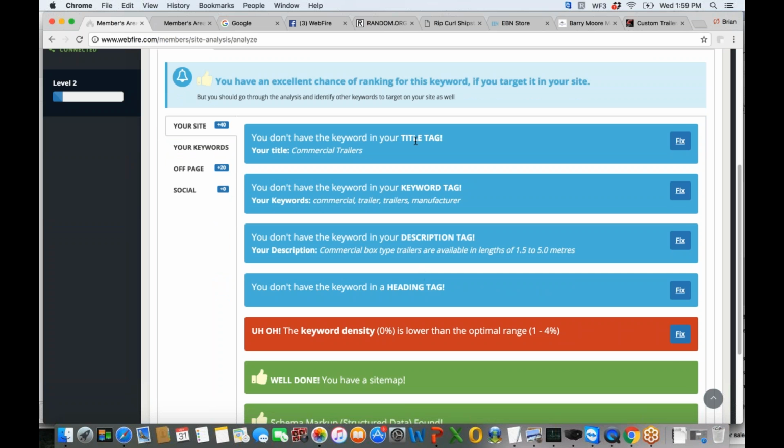The title tag is by far the most important, to have it basically optimized for the term that you're attempting to rank for. The description tag is probably the second most. The keyword tag is very minor. There are some people who claim it's basically irrelevant, but from the research that we've done by analyzing thousands and thousands of sites, we do see that it's actually relevant, just very minorly. And again, with our tool right here, any of these issues you can easily fix by basically clicking the fix link right there.